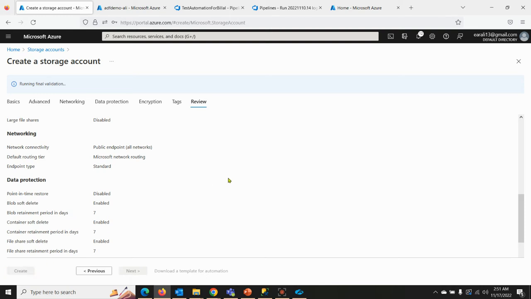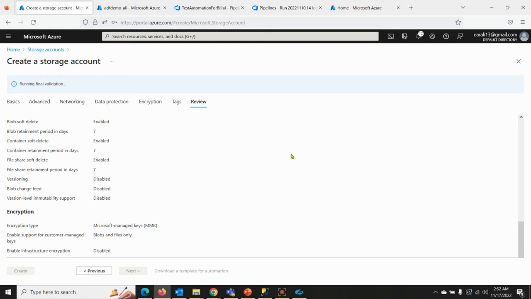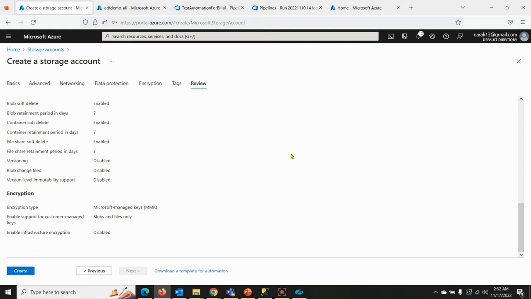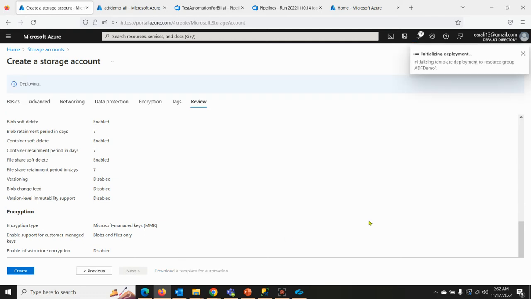I don't need much more. There are lots of things we can set for a storage account, but for this demo, we don't need much more. That's why I skip everything. Okay, going to create it now.